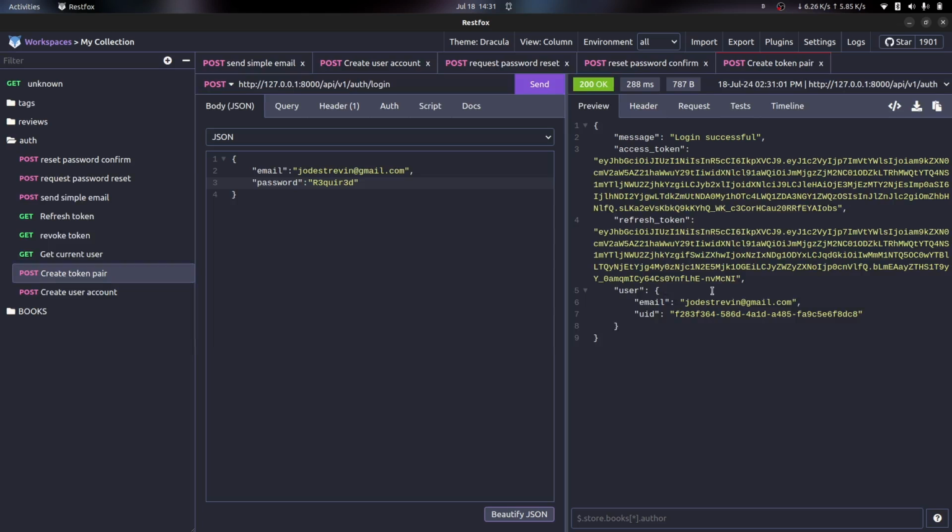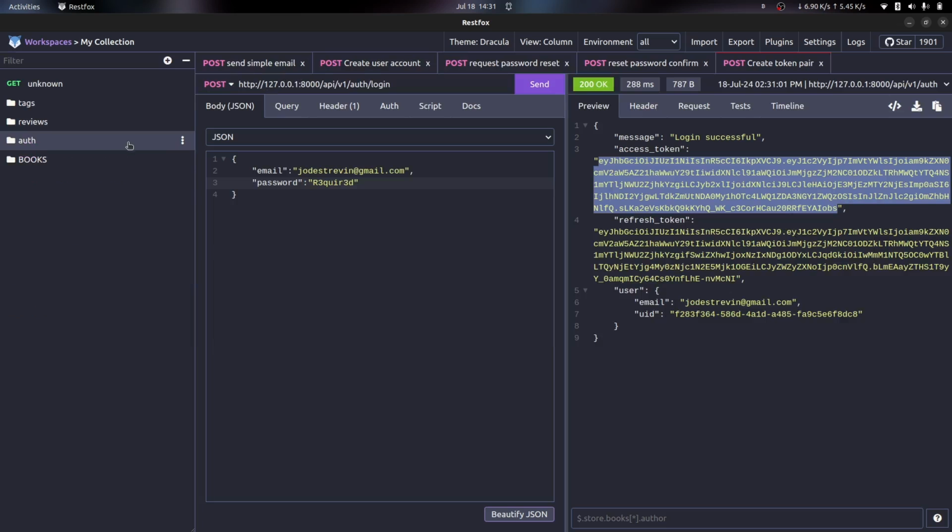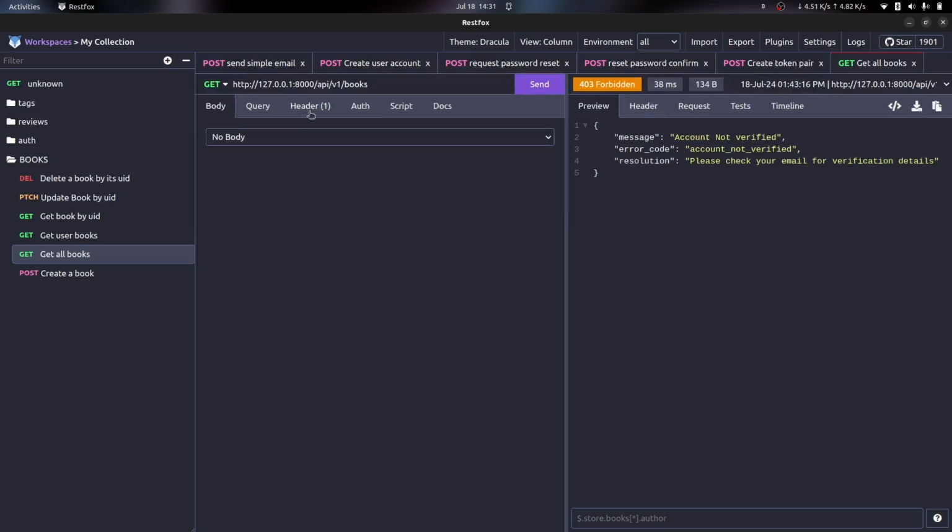So just like that, we can implement simple password resets for our application. And even if we try to access endpoints for this user, I know this user is not yet verified. If we try to get a list of all books or access any endpoint for which we have protected and have authorization, we shall see that they are not verified and therefore cannot access that specific part of our application. In this video, we've been able to simply implement password resets for our application.